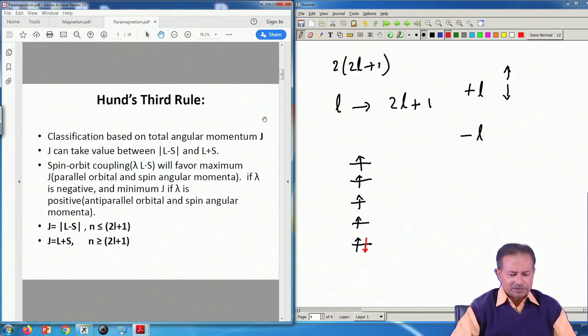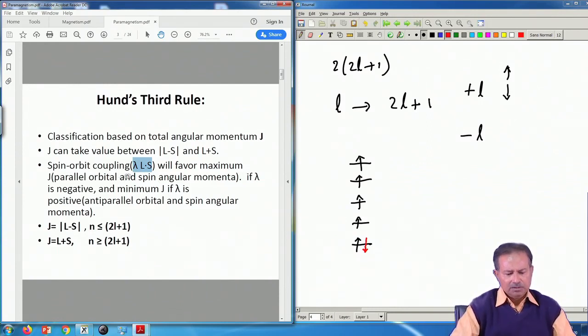The third one comes from a completely different argument. It is called the spin orbit coupling, which basically couples, particularly in higher atomic number atoms, spin and orbit, and that is given by this kind of a term. Lambda is a constant and L dot S is the typical Hamiltonian or the typical energy for these orbitals, these high atomic number elements. And then lambda also can have different values depending on the filling of the total number of electrons in that particular shell.